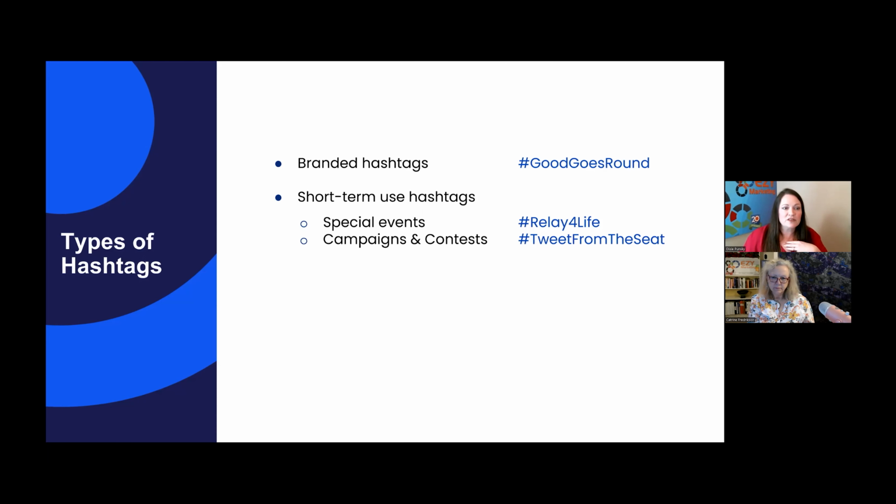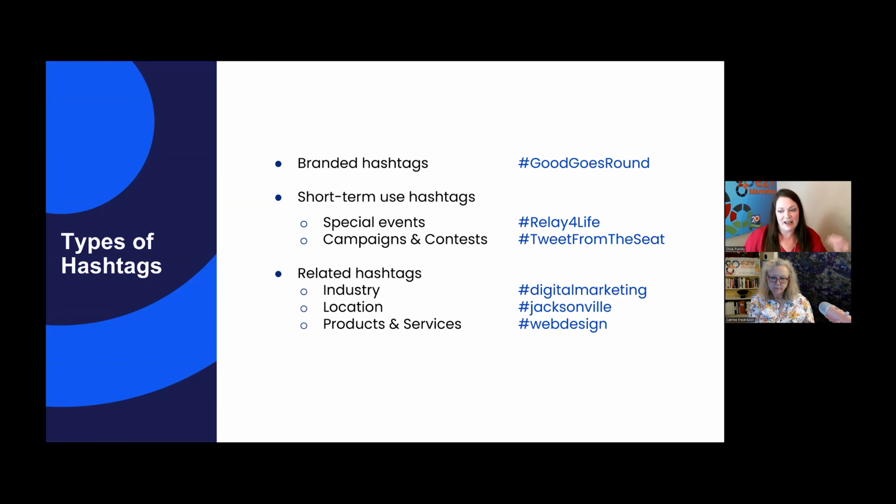For everyday use, we're going to use something called related hashtags. These are words or phrases that are not specific to your organization, like the branded variety, but are related to your business in some way. So possibly related to your industry, maybe your city or location, your products or services, any words or phrases that might help someone connect with you. I'm going to give you some really good examples in a minute.